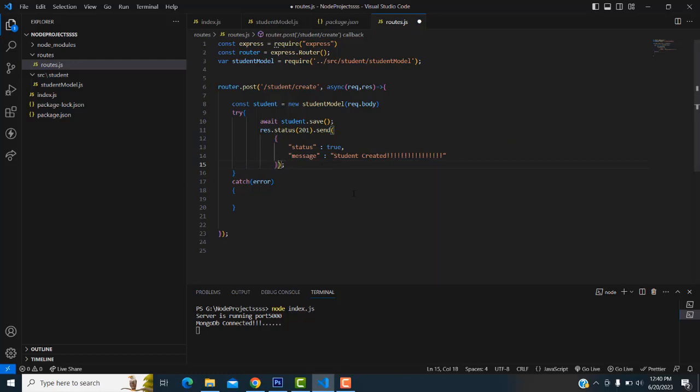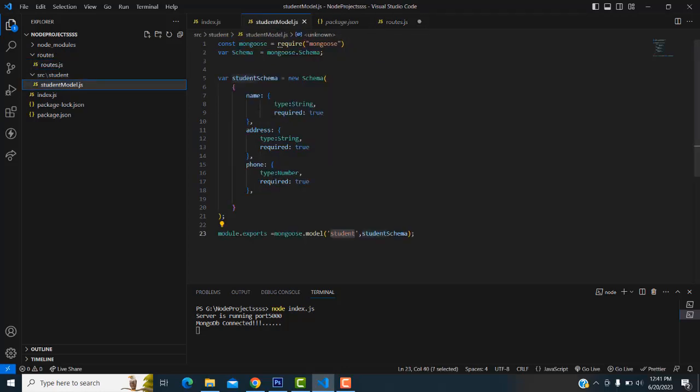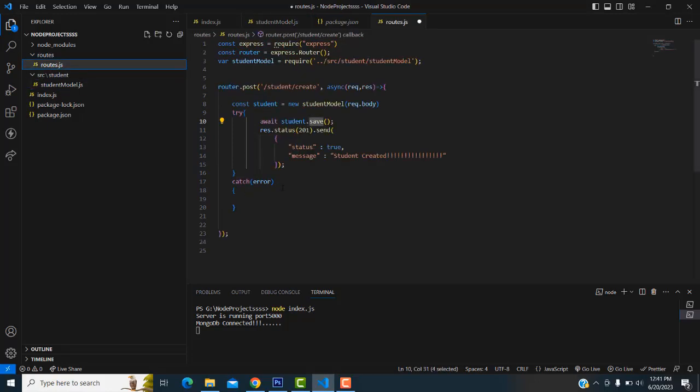Right? What I did here is it will get the data from the model. So when the request is coming like this in the front end, slash student create, what happens is we get the request here and send it into the student model and pass it into this here. So student.save means it goes to the model function. Whatever data, your name, address, you are typing there in Postman or any front end framework, it will get the data and put it into the database. That's the thing done over here, right?